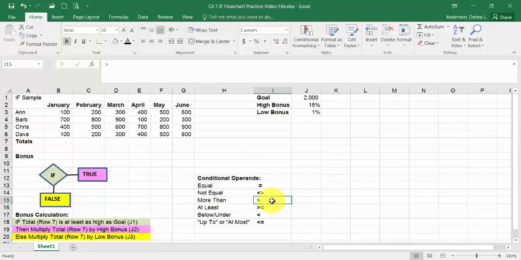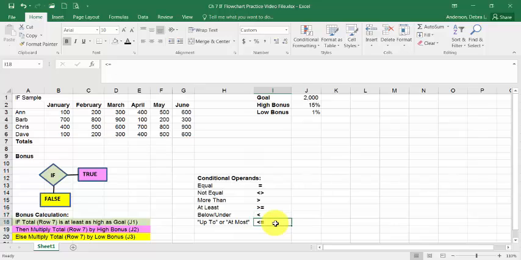More than, is the grade over 100 or more than 100, would be the greater than sign. Greater than is shift period. Is your age at least 21 would be the greater than and equal to sign. Is this person's weight below 100 pounds, then it would be the less than sign. That would be anything up to 99.9, but not including 100.